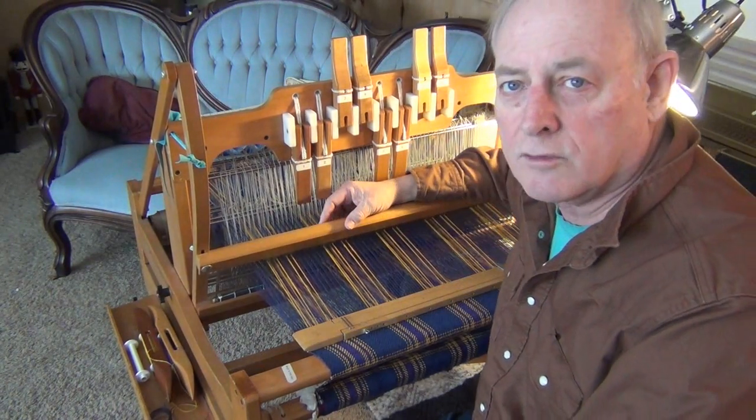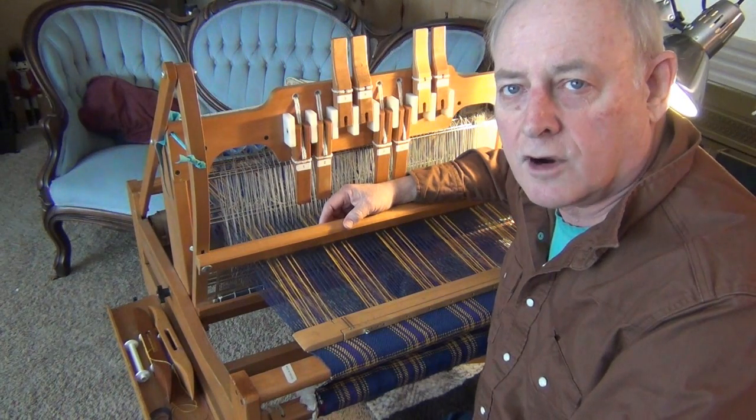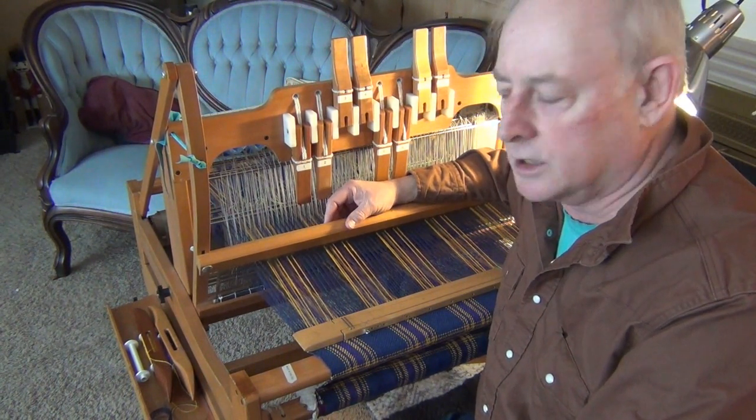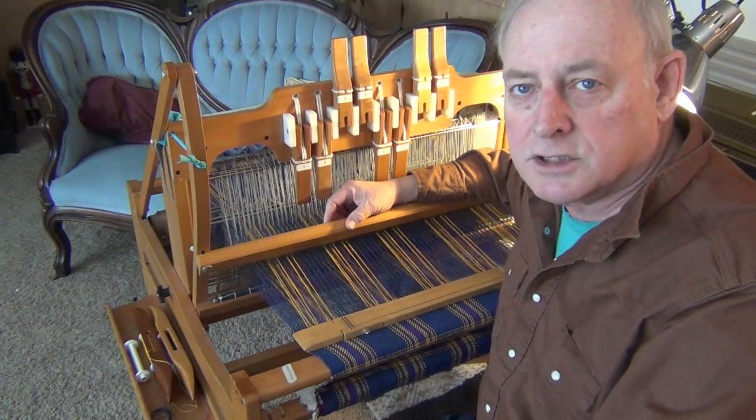I will show you more of this pattern when I get farther with the weaving, and when I take it off, you'll get to see that too. But that's enough for now.